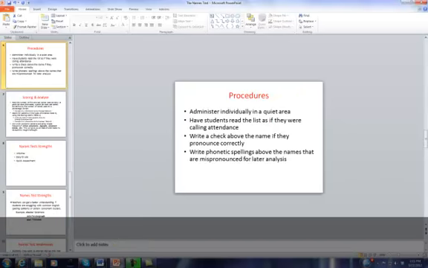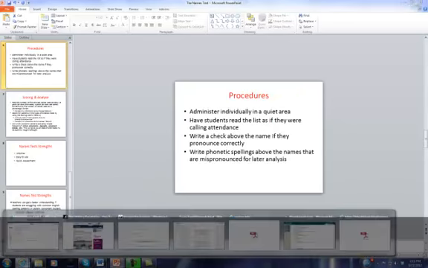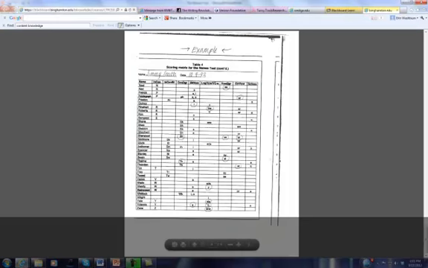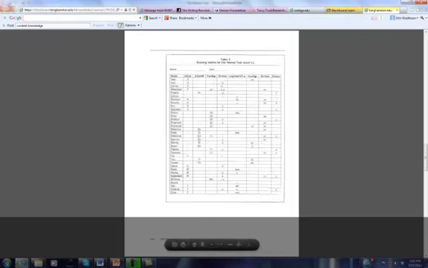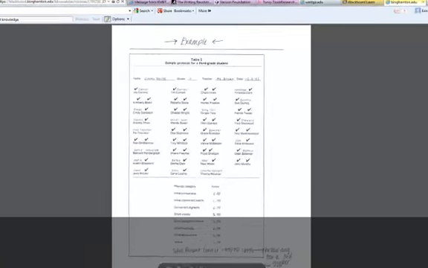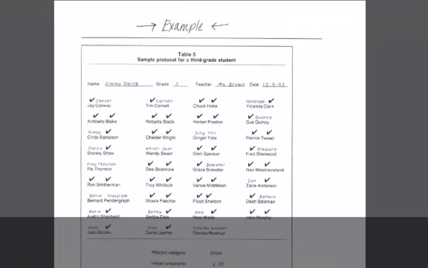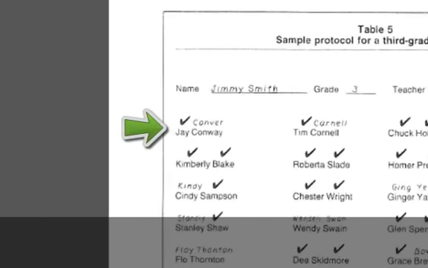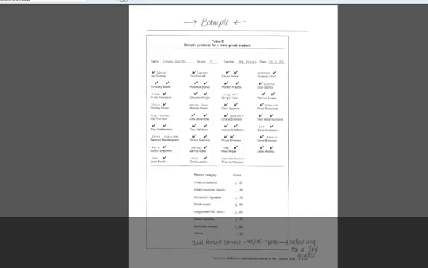So let's take a look at the samples so that you can get a better idea of exactly what that looks like. Let's go to page 6 of your packet on the names test, and you'll see here that Duffelmeyer et al. have given us an example, and you can see in the very first example for John J. Conway that the student says J correctly, but instead of saying Conway says Conver. And the test administrator has written this down to find patterns later on.